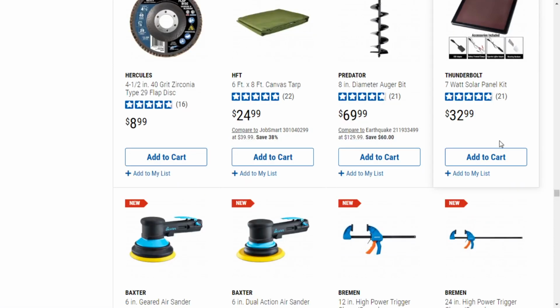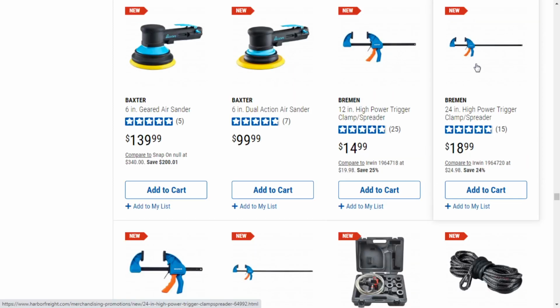Here are some of their pneumatic sanders from Baxter. Never heard of them. I could be living out of a box, I'm not sure. Bremen, I've actually heard pretty decent stuff about Bremen. I have the standard Harbor Freight clamps, maybe it's Pittsburgh, I don't know. One of them broke as soon as I got it, so I might be upgrading to a couple of these instead.